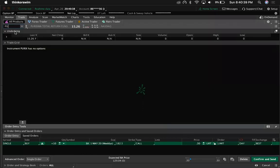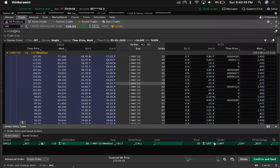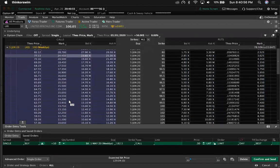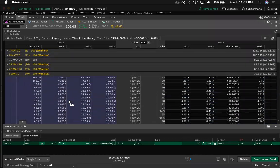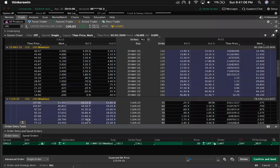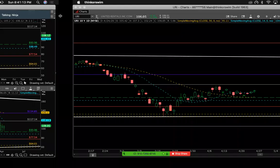Remember, you guys know I don't like to saturate your thoughts with too many tickers, so I want to focus on the ones that I feel like we have a better chance with. So I want to look at the 130s, June 5th. How much are those? Not too bad. Anything near $1, it's my thing. I like that. 130s has a crazy spread on those. I'm just gonna add it to the watch list just to watch this week.